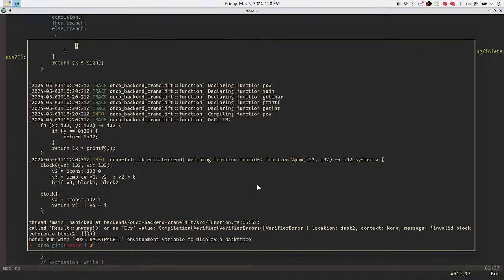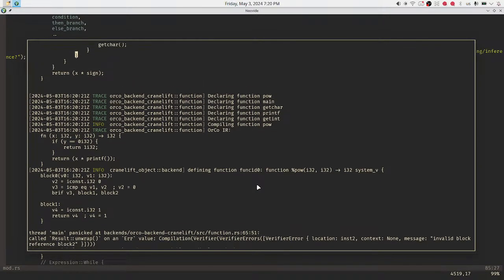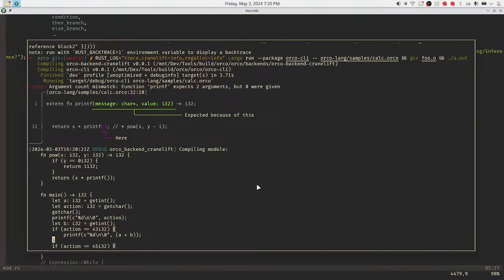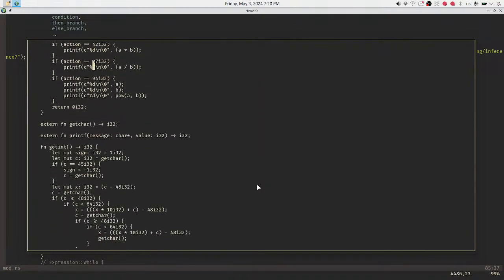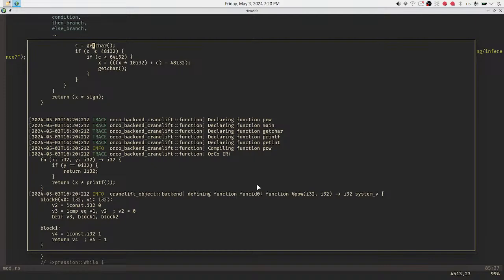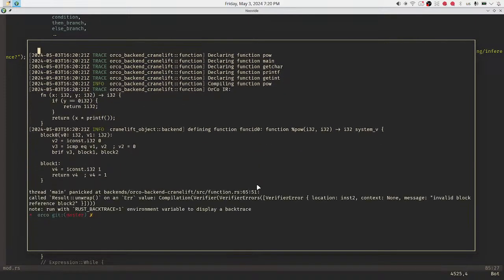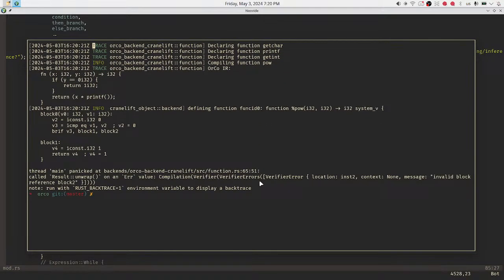It's not even printing. Well, it should. Oh, it's the first function to compile.